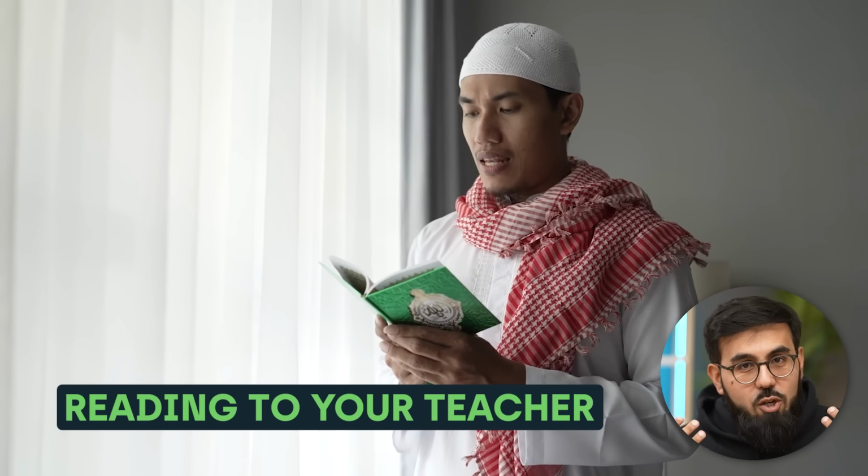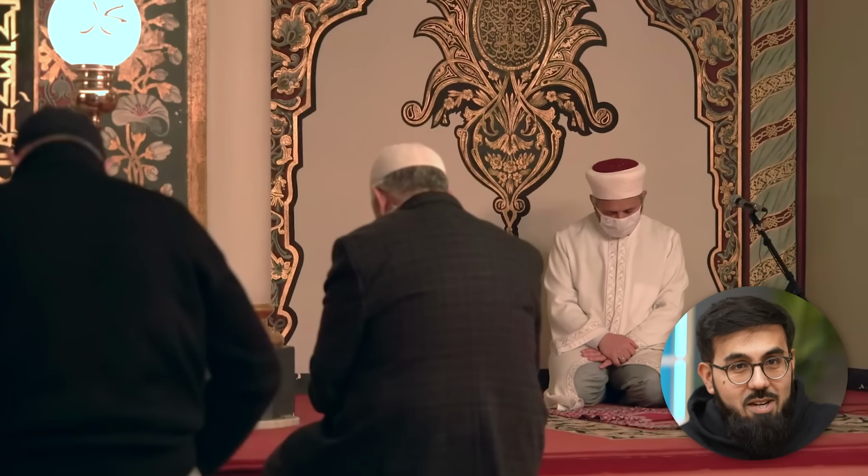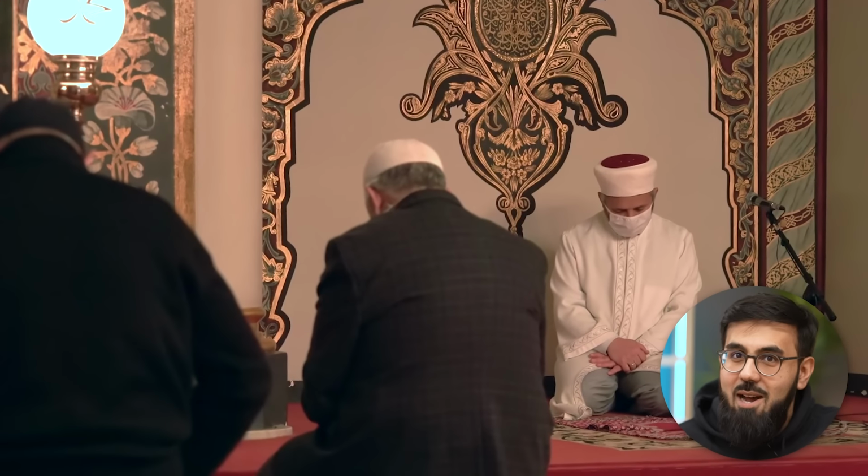This is a cheeky one. It's not really one that actually is going to make your hifdh better, but if you're reading to your teacher, I actually got really good at reading the body language of the teacher, because the teacher will react when you're about to make a mistake, so you can pick out the mistake that way. And you know, usually if you're a hafidh, you will know that it's one of two options, and if your teacher is reacting badly to one of the options, you know it must be the other option. But of course, that's not a great way to do hifdh, so don't necessarily take that tip on.